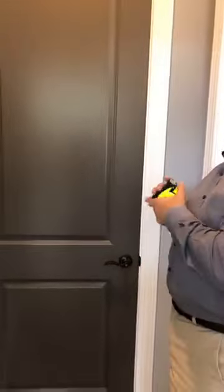And also, uniquely different is that we don't put our air returns in areas that you can see them. So if you're sitting out in the great room in the kitchen entertaining, you're not going to be able to see it, but it is going to be able to suck all the air into there. These are all programmable thermostats and Wi-Fi compatible.